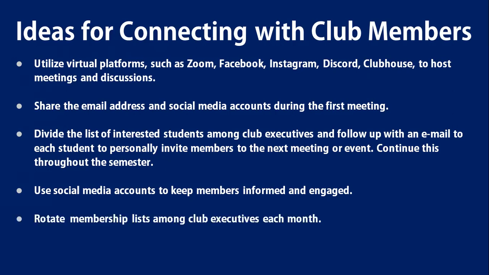Now, we talked about that membership list earlier. So dividing the list, you might want to rotate that list each month. So if I, as treasurer, am speaking to students 1 through 10 in March, how about in April, I get students 11 through 20? So those students get to connect with me, I get to connect with them. They get to hear from a different club officer. So that's something to keep in mind as well.